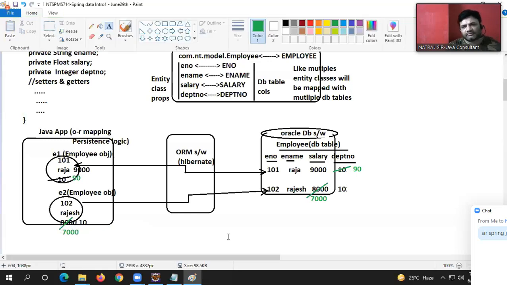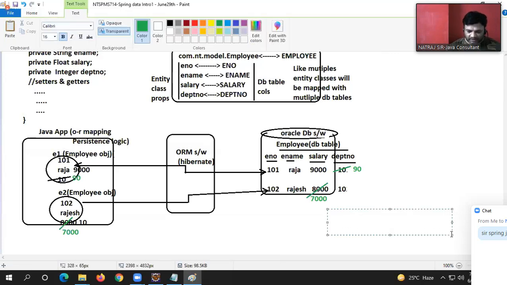Now listen. This ORM software internally uses JDBC code plus SQL query to perform this synchronization. Are you understanding my point?